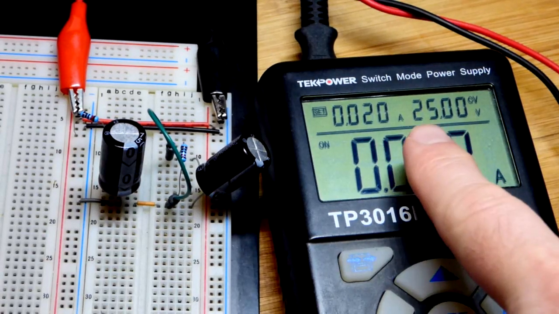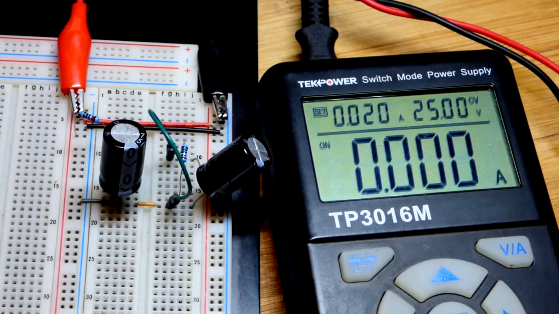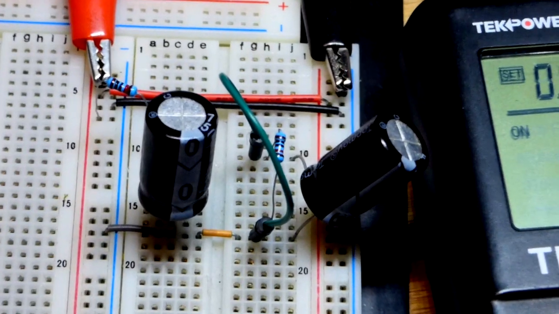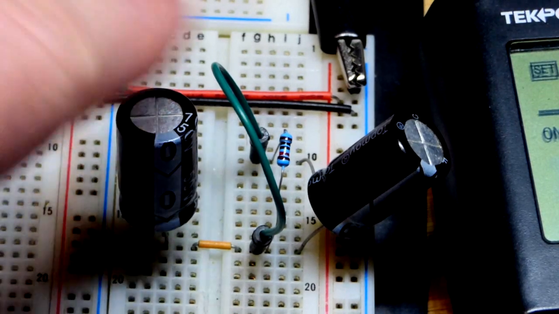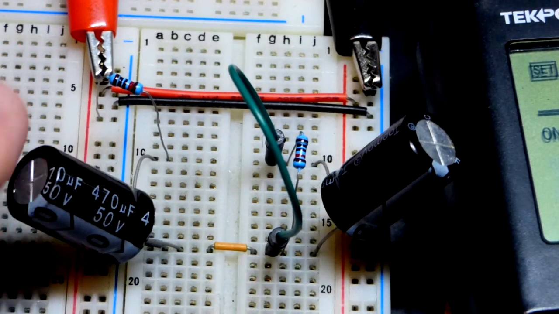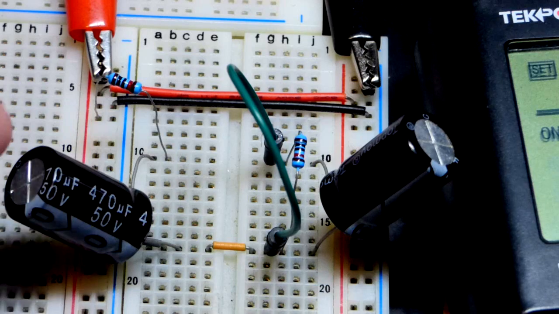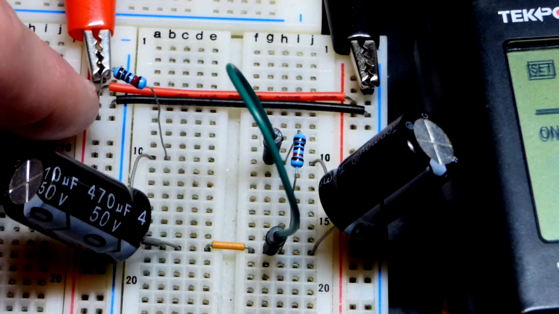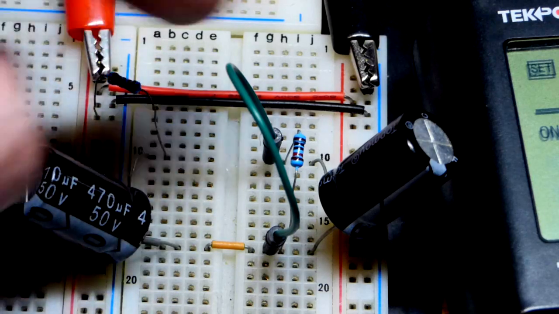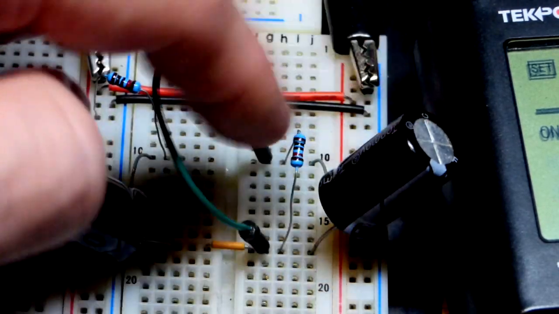And so, here we have the capacitors on the board. I'm going to use 25 volts, 470 microfarad capacitors here. So, there's the negative side, connected to the negative rail, and we got the positive side. So, these can actually go up to 50 volts. So, we could go higher. The supply only goes to 30 volts. There you can see the resistor, the positive supply.